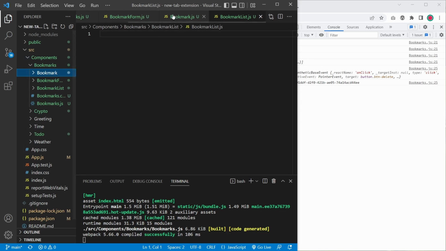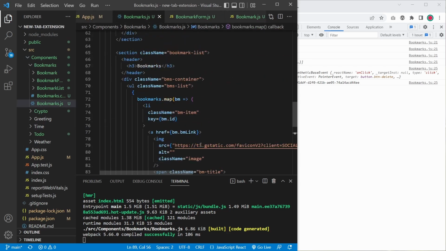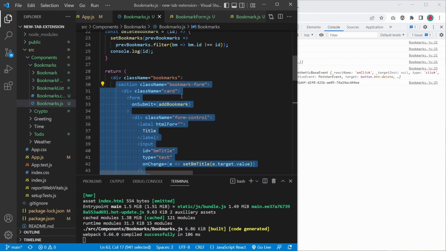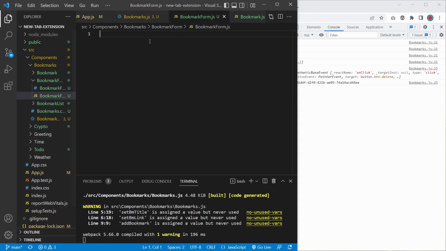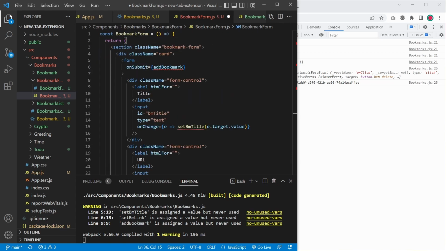So now let's go ahead and grab the bookmarks form, and I'm going to paste it inside the bookmark form. Okay, so here we're going to say stateless functional component, and I'm going to call it bookmark form. All right, and then here I'm going to paste this. All right, so now we've got some errors, some red lines squiggling here. And this is completely okay because these handlers and properties don't exist in the current file. So we can either bring them here as well, which may sound pointless, or we can pass them as props to this component. I'm gonna do both.